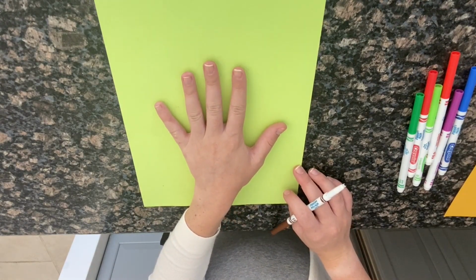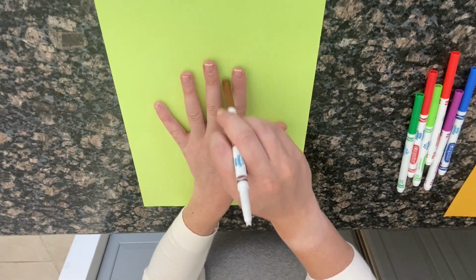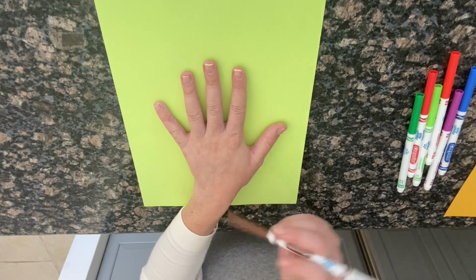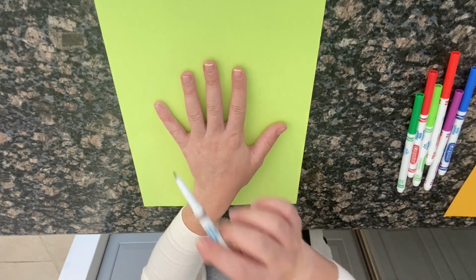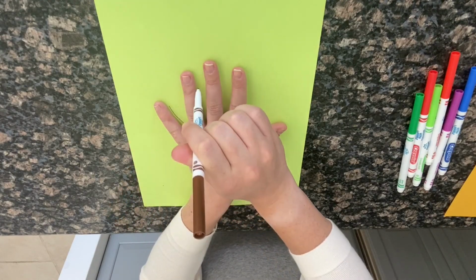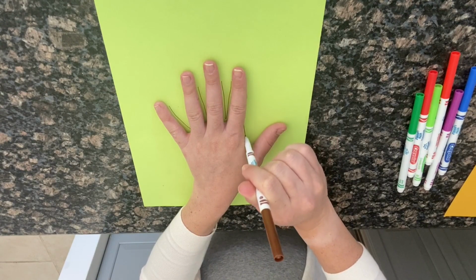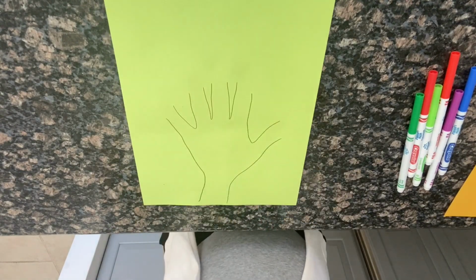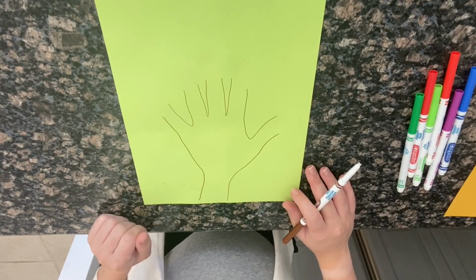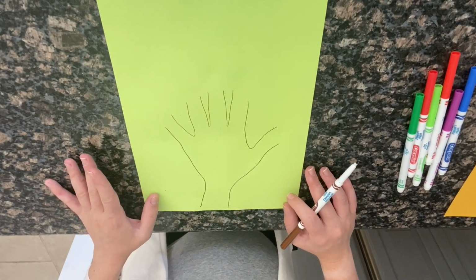All right, once you've got that done, you're going to go in between your fingers like this without doing the tops. That way you have room left to do the branches. So I'm gonna take my pen and just go in between my fingers only. And that's it. You now have your base for your tree. How many branches you wanna make after this and how many leaves is totally up to you.